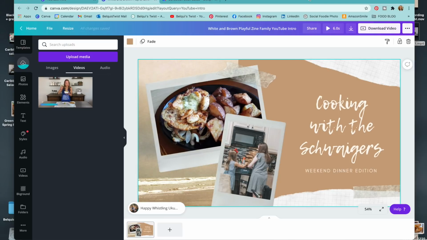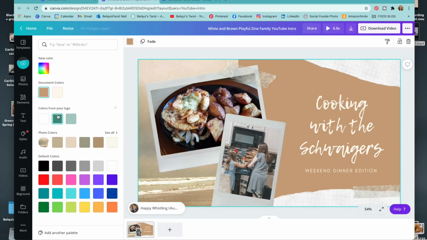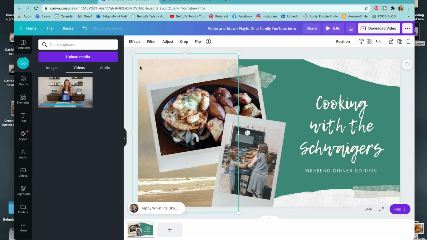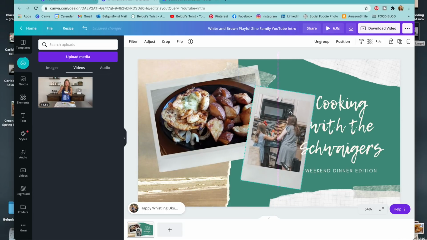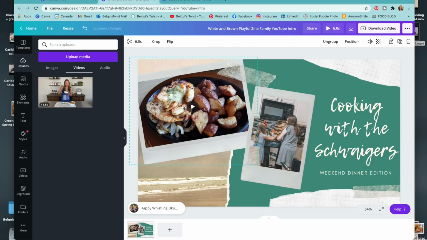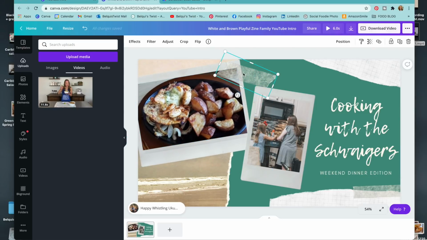And once it's completely downloaded, I'm going to go ahead and dump it into my template. Now my template, I'm going to change to my brand colors. So if you see, this has colors from my logo. It picks it up automatically. And I actually kind of like this background here, so I'm probably going to leave it just as is. I'm going to move this picture up here, and then I'm going to figure out what I want to do with that. But I want to put my video in here. So it even has a little tape. It's so cute. I love it.